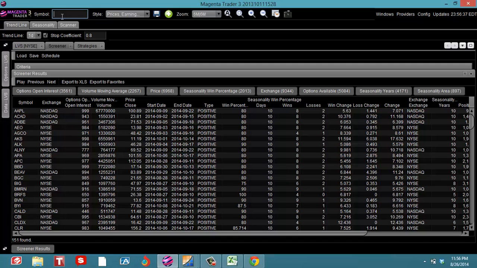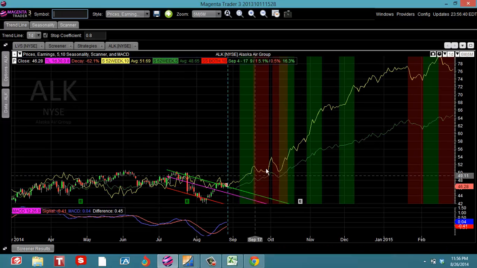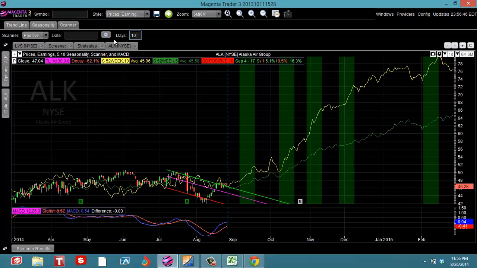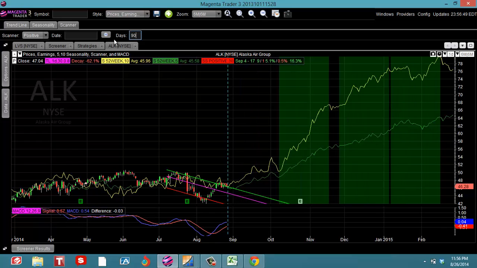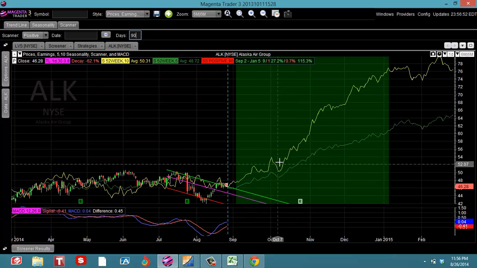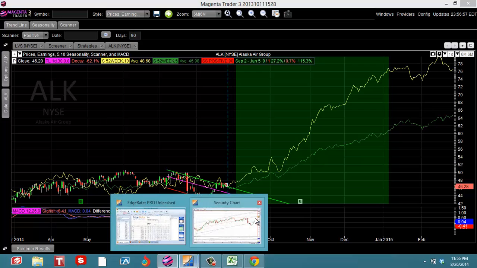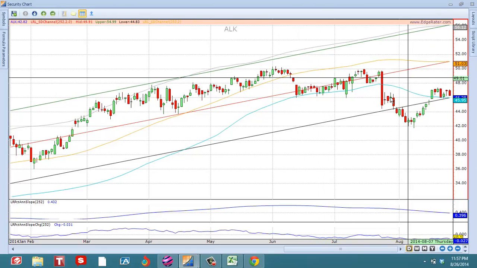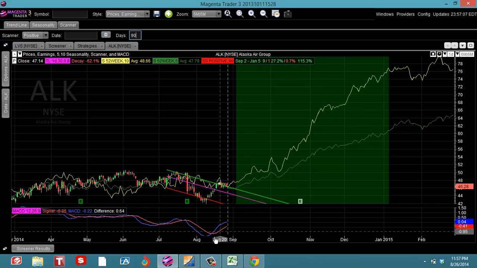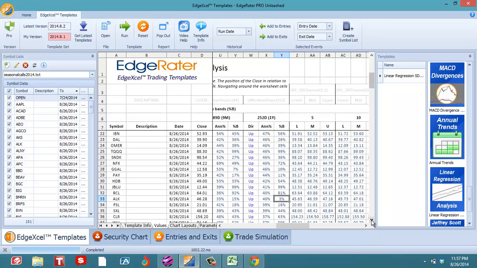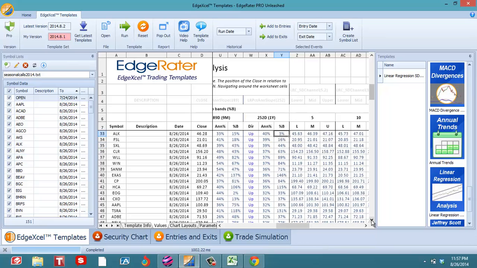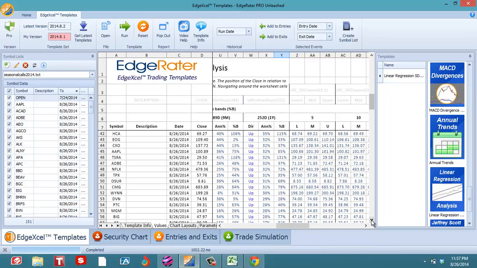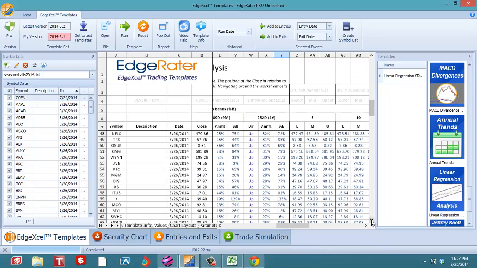We can always check the seasonality here, and we see how this stock has a very nice, strong seasonal to the upside. If we look right here at the next 90 days, it's 27% to the upside. Right now we're at the bottom of the channel, and it's a growth stock, so it has a good trade to the upside. So I'll put that one on the list. Let's scroll down here and see if we can find another one.